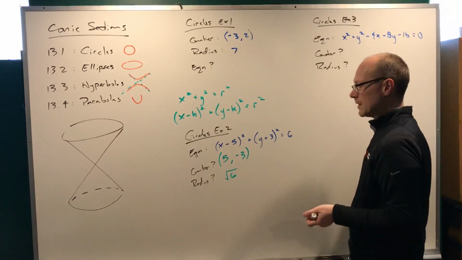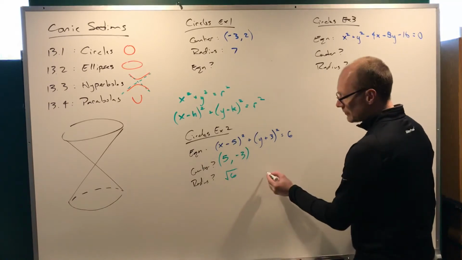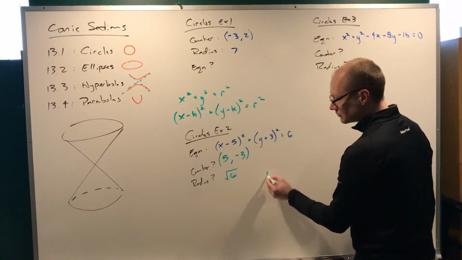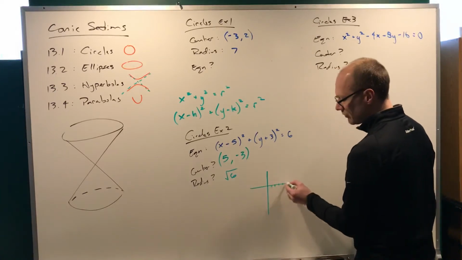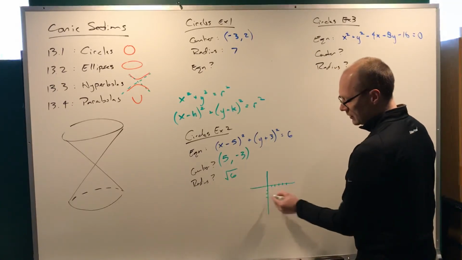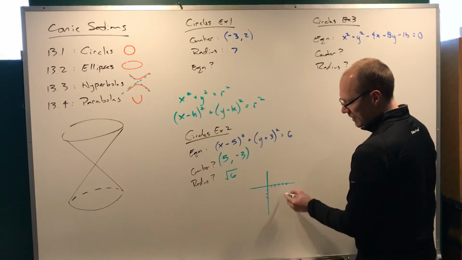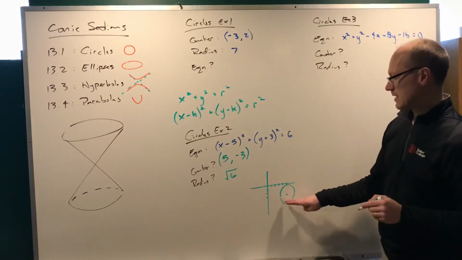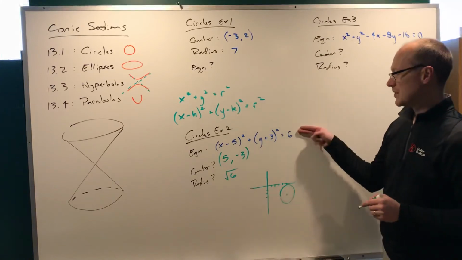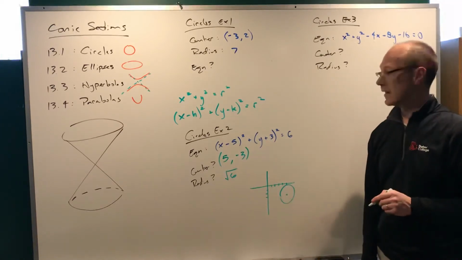2.5, somewhere in there. So I could graph this, if I so chose, to realize that my center is 1, 2, 3, 4, 5 over, down 3. There's my center, and a radius of about 2.5. This right here is the graph of this equation with that center and radius.